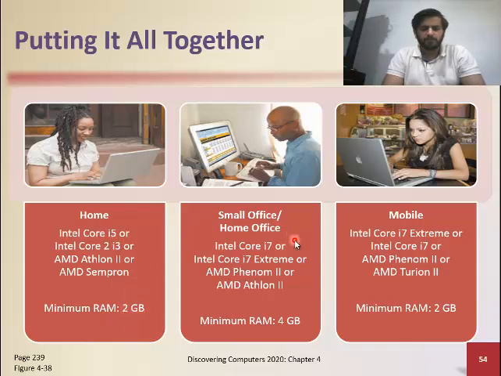But if you want to do more work, like some graphics or animations inside your system, you have to go a little bit above that criteria, and that is 4 GB RAM. It can work with i7 Extreme. Similarly, if you are a mobile user, you can go up to 2 GB RAM. When you are working with your mobile, a RAM of 2 GB, 3 GB, or 4 GB is going to be enough.